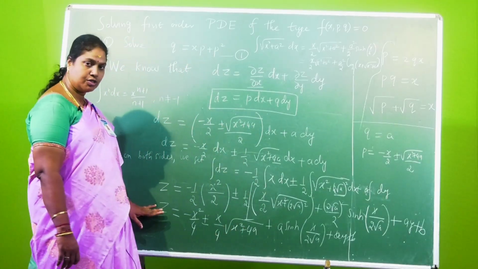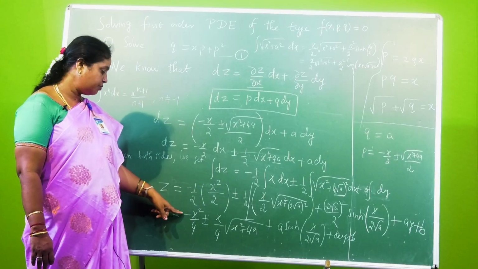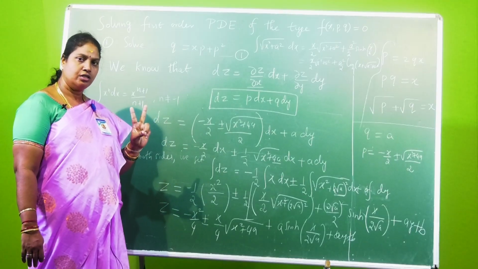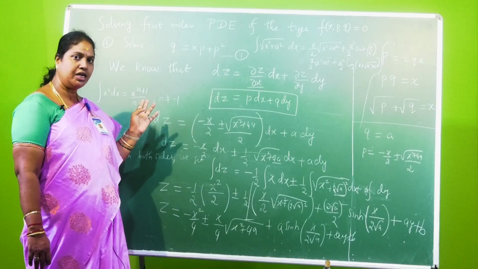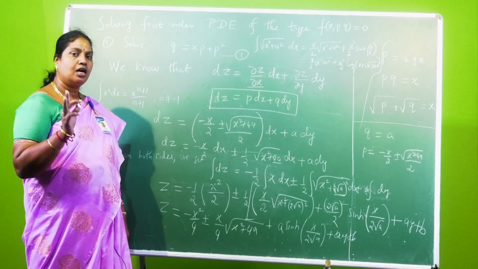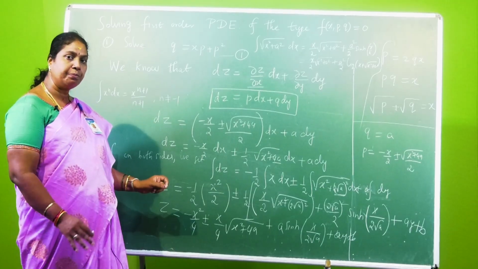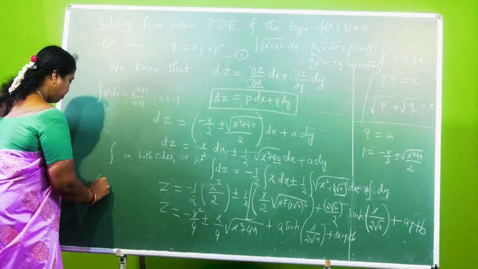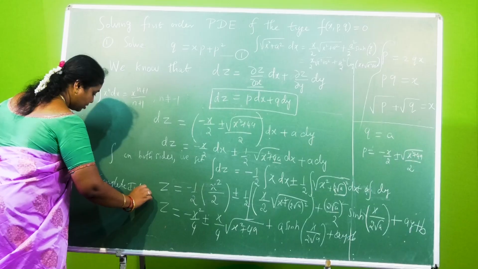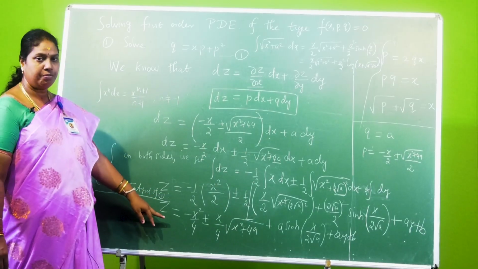So this is one of the solutions which contains only 2 arbitrary constants, as many as the independent variables. How many independent variables are here? x, y, 2 variables. So as we mentioned in the last session, if the solution of the partial differential equation contains arbitrary constants as many as independent variables, that solution is called the complete integral. So this is the complete integral of equation 1.